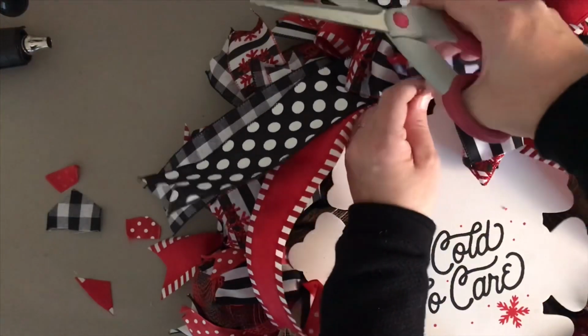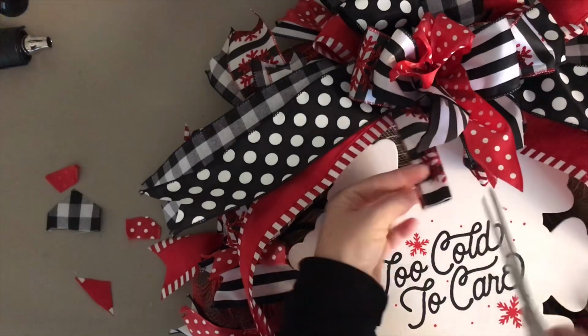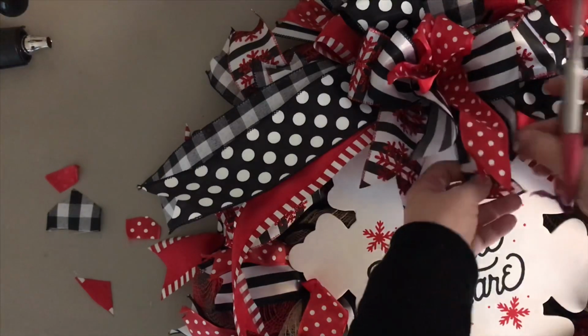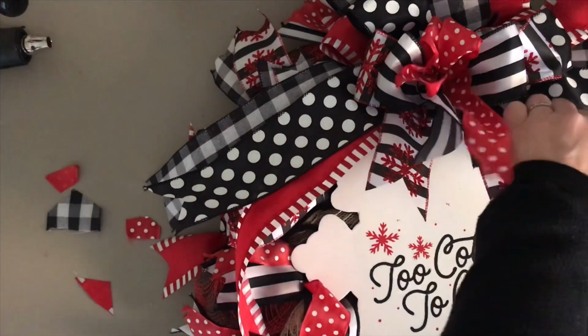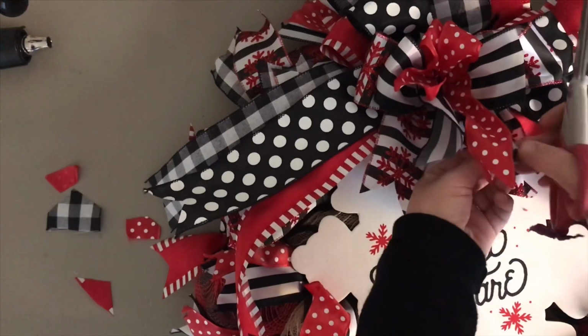Man, I'm making this a whole lot more difficult on myself. I should have done this before I attached the bow. I'm not sure why I hadn't done it yet, but obviously I hadn't, so now I'm paying for it. It would have been so much easier to do before it was on the wreath. But we're working it out. It just shows you that we can make it all work.